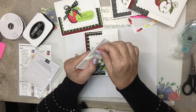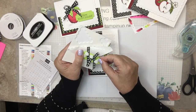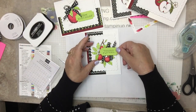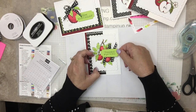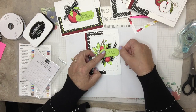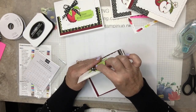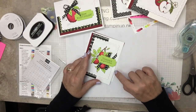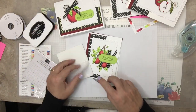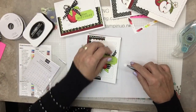Trying to cover up all the sticky from the Stampin' Seal. There it is. Okay, so that is going to go. I like the detail in this. Right about there. Oop. Oh no, that's good. Maybe I'll put a dimensional underneath the scallop rectangle because it says I'm carrying a load right here. Give me a little bit of help.